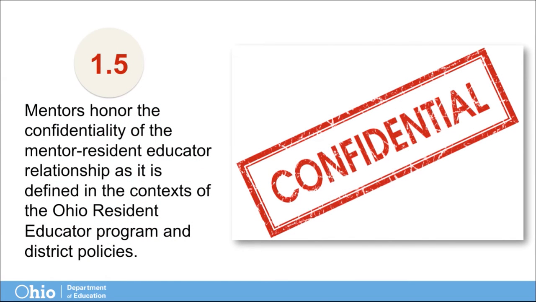Indicator 1.5. Mentors honor the confidentiality of the mentor-resident educator relationship as it is defined in the context of the Ohio Resident Educator Program and district policies. In your role as mentor, you serve more in the capacity of a coach or advisor rather than that of an evaluator. When communicating with administrators and other evaluators, be mindful that communications that occurred between you and your resident educator should remain confidential.